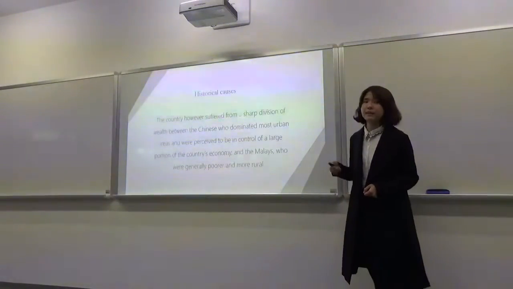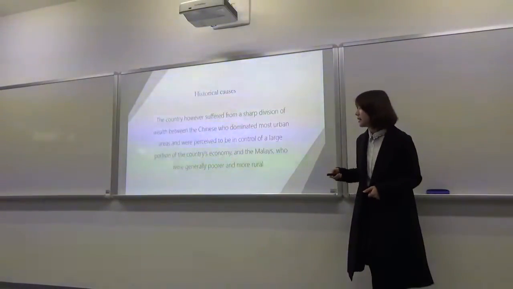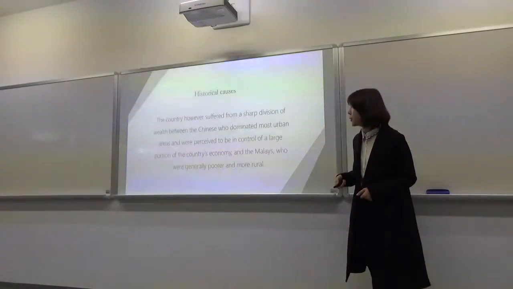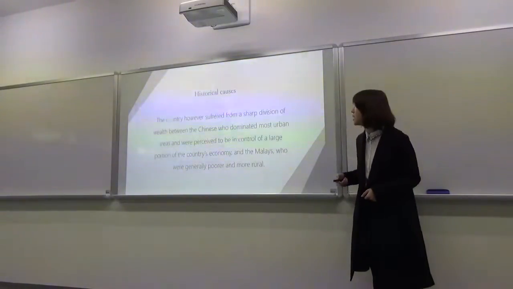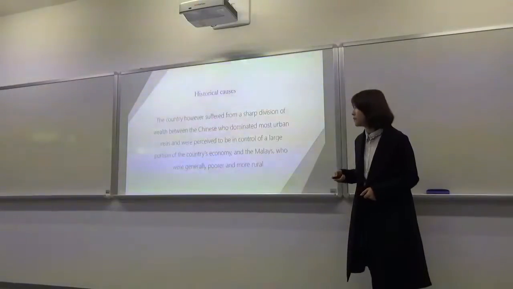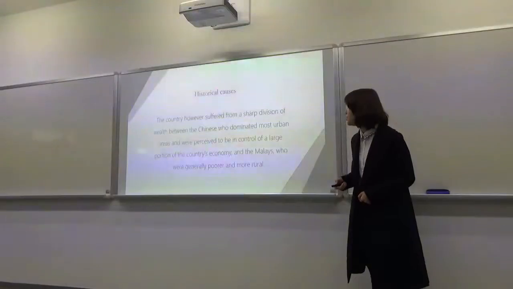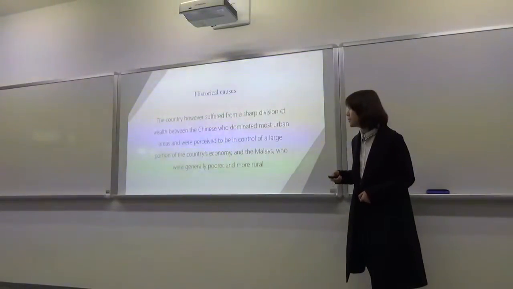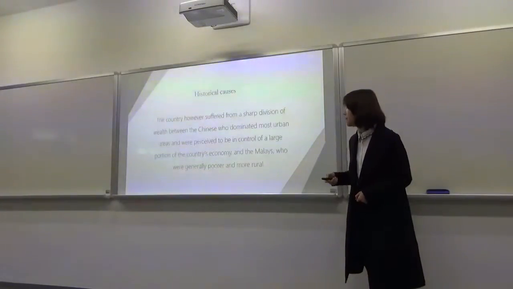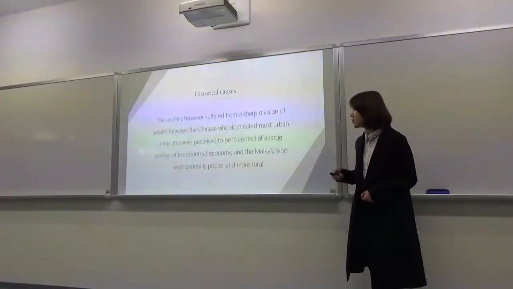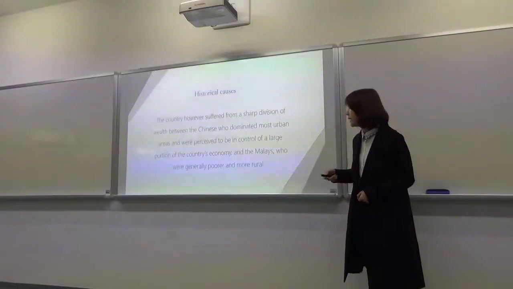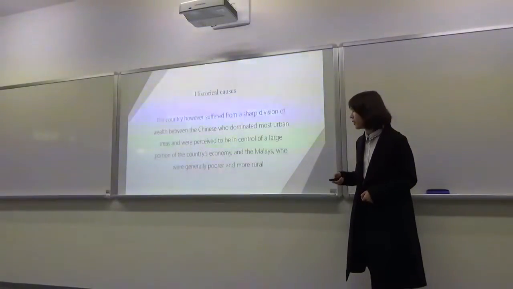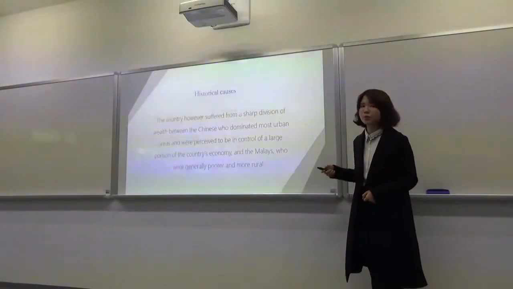And what about the historical causes? I think the country suffered from a sharp division of wealth between the Chinese, who dominated most urban areas and were perceived to be in control of a large portion of the country's economy, and the Malays, who were generally poor and more rural.